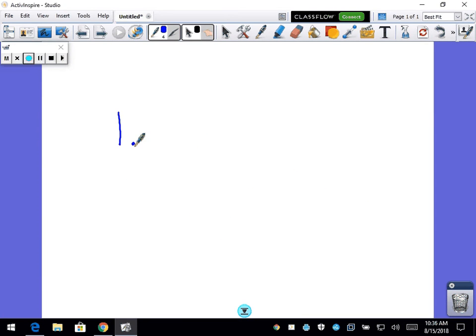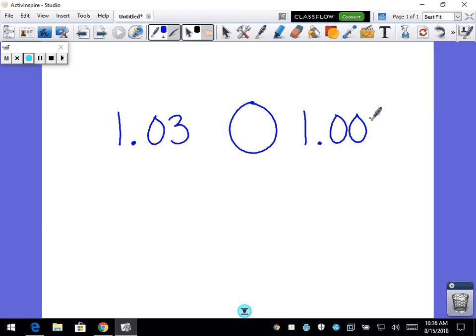This time I have 1 and 3/10, and I have 1 and 3 thousandths. Again, the easiest way to do this is to just turn both decimals into thousandths. Right now this says 3 tenths. But if I just add my one more place value and put a 0 in that thousandths place, now it says 30 thousandths, and they are equal. So I haven't changed the value, I've just made it a little easier to compare.